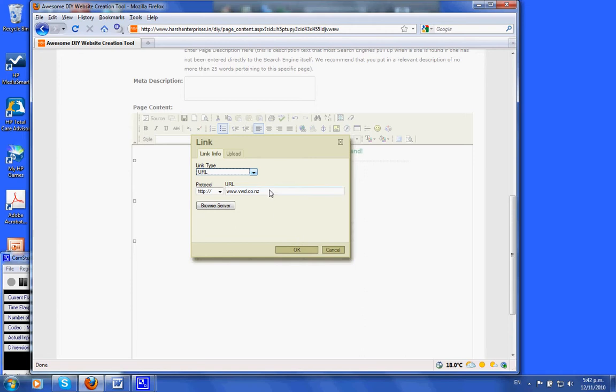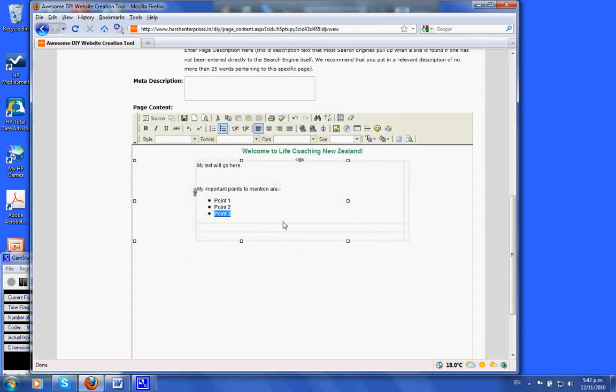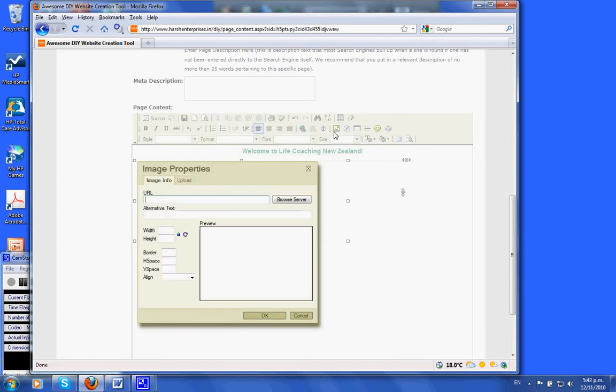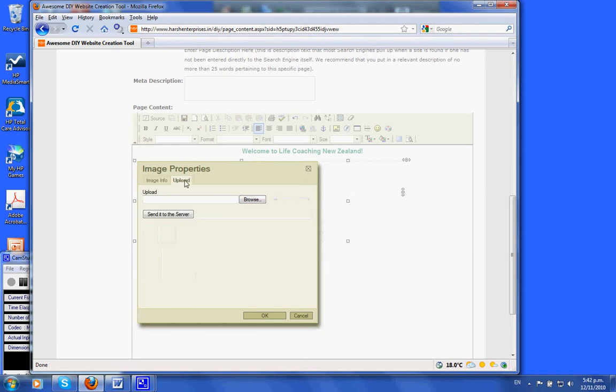Let's now go and find an image. Insert this image by clicking on the little picture on the top window there. Go to the Upload button. Click on Browse. Select the image you wish to use. Click on Send it to the server.